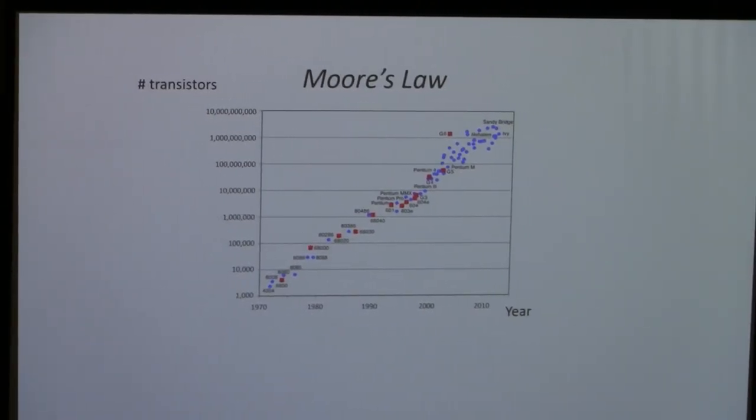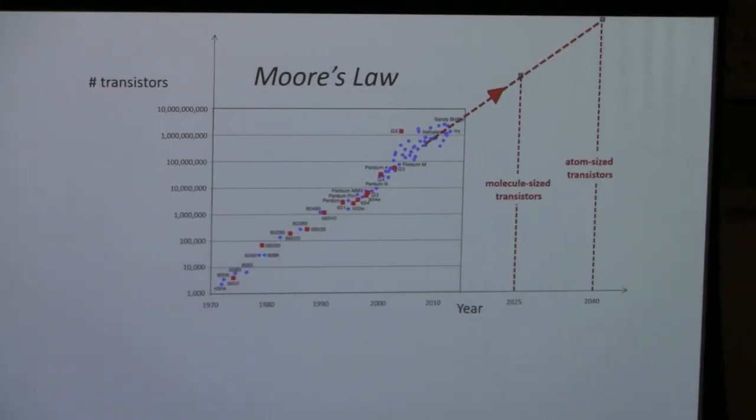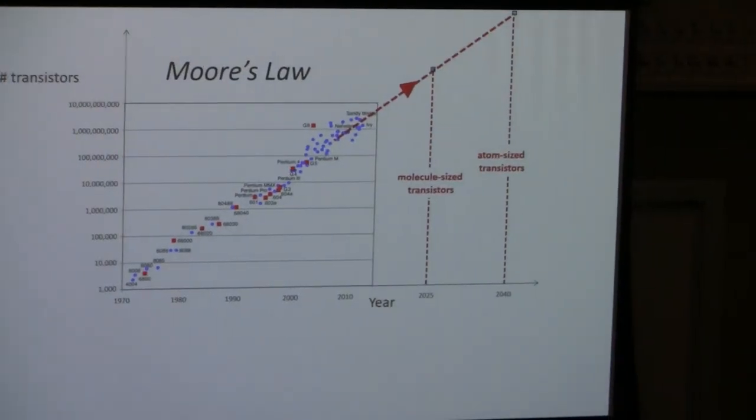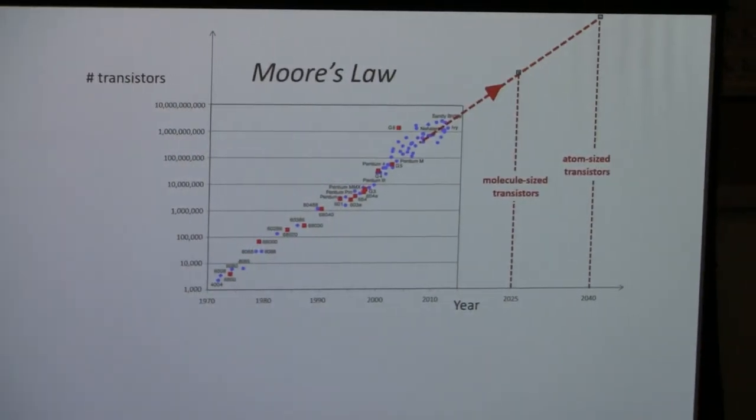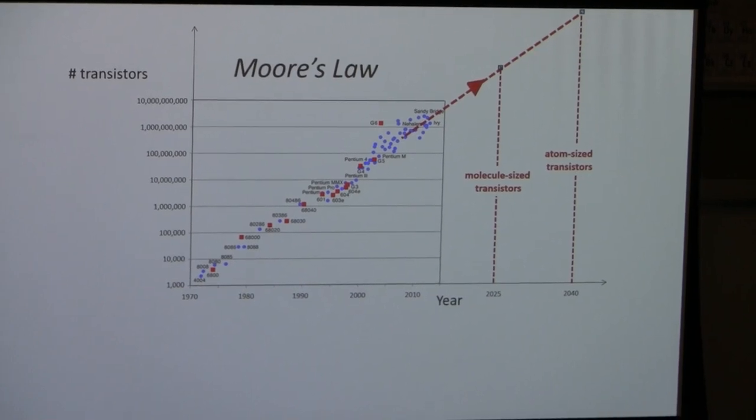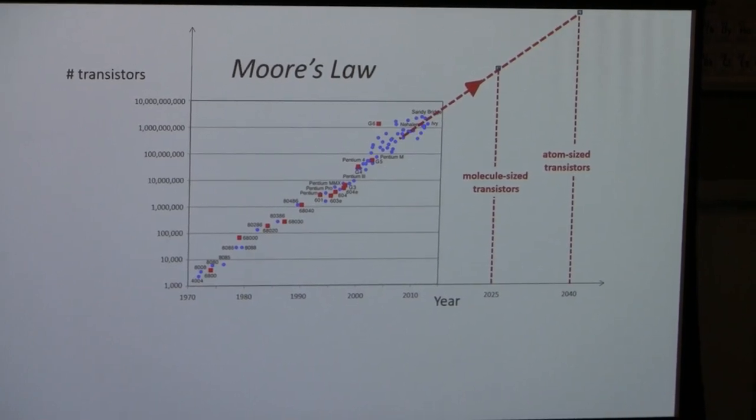And if you try to stay on this exponential over the next few decades, you find that you run into some interesting roadblocks. That is, the transistors are getting so small, right now they're, you know, seven to ten nanometers in size, the features. If they get really, really small, they're going to come to the boundary of individual atomic structure. And at that point, we probably can't shrink the information storage in the usual way of making the transistors smaller.